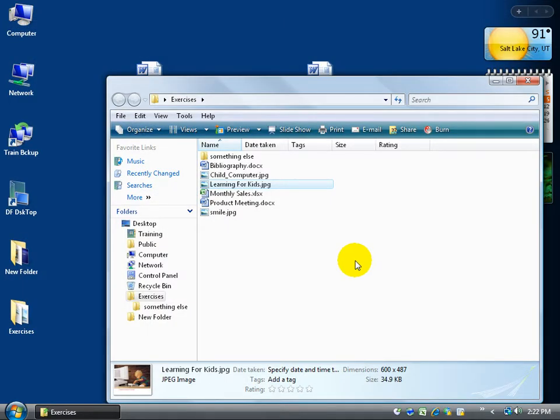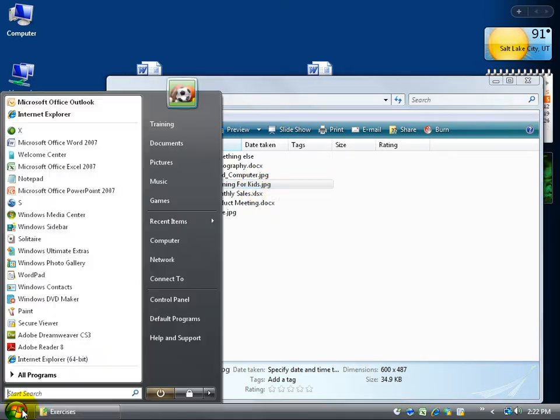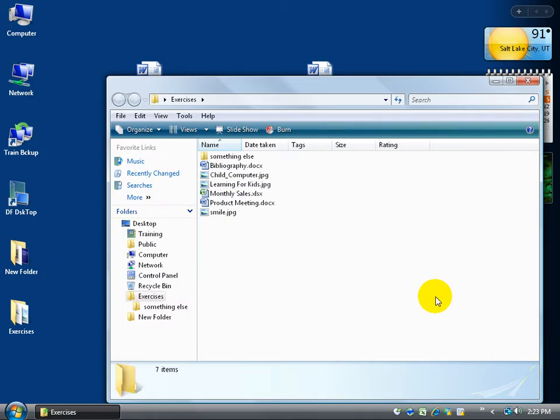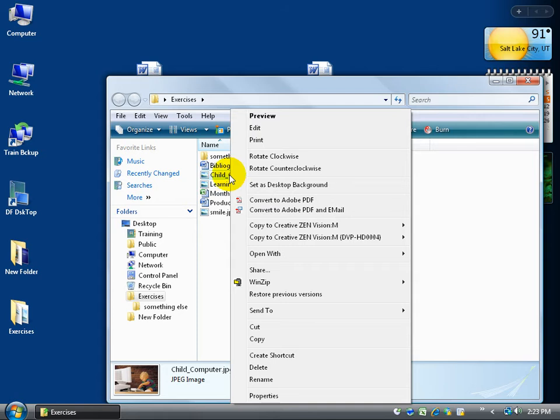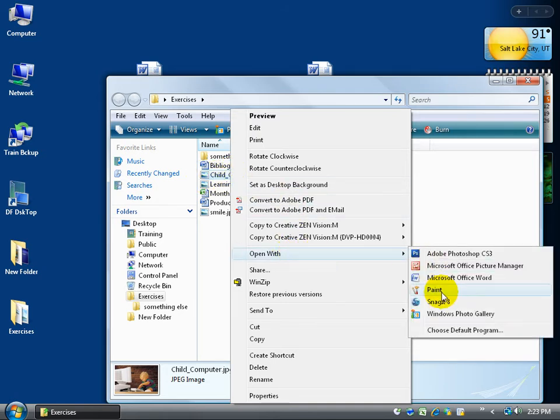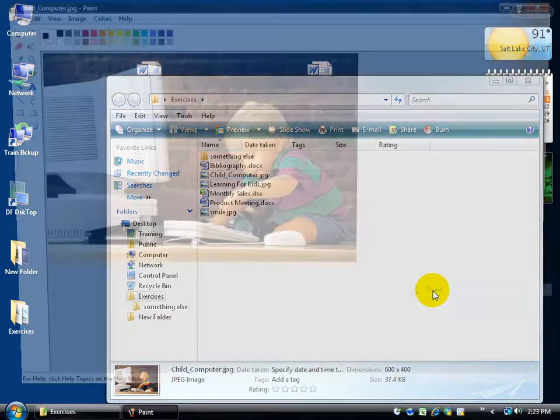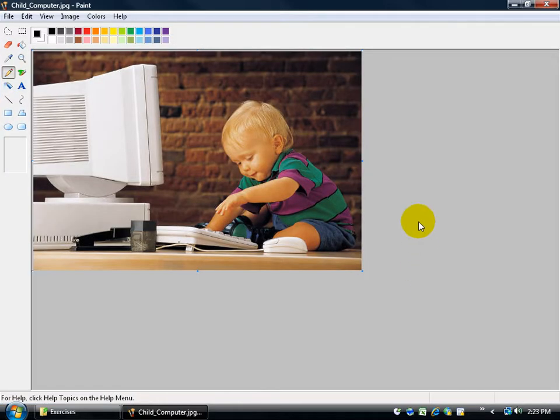The next thing I want to be able to do is open this up in Paint again. Now I can open up the Paint program here again by typing it in here, or instead I'm going to click off in the folder area here. Instead, what's easier for me is to right-click on the actual file itself and go down to Open With and find my Paint program here. And just left click, it opens up in the Paint program. Now this is my original, okay?